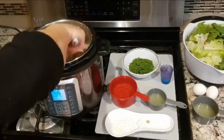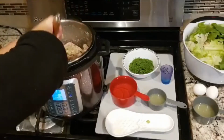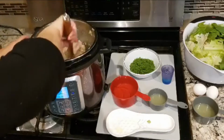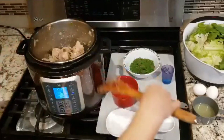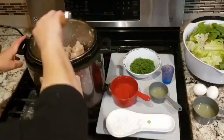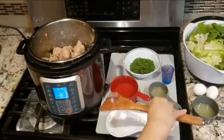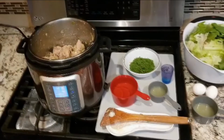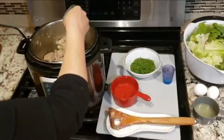I've been sauteing it for about 10 minutes if you want to have an approximation of time. And then I added the all-purpose flour, and I'm going to let it saute a little bit. And what I'm going to do is I'm going to use the lemon to simmer it down. So I'm going to leave it like that for another 3 minutes, and then I'll put the lemon in. Time for my lemon to be added.